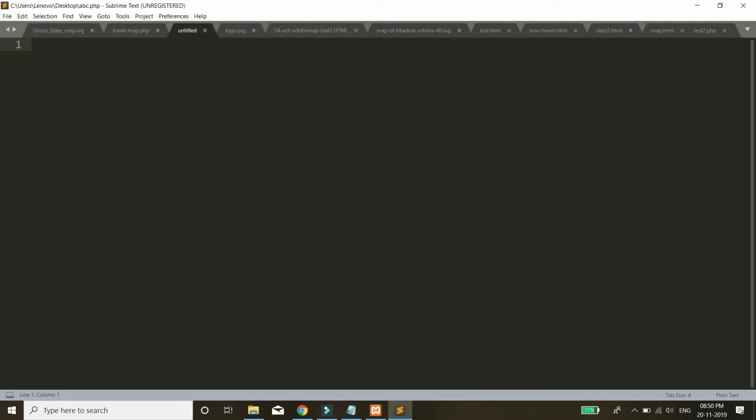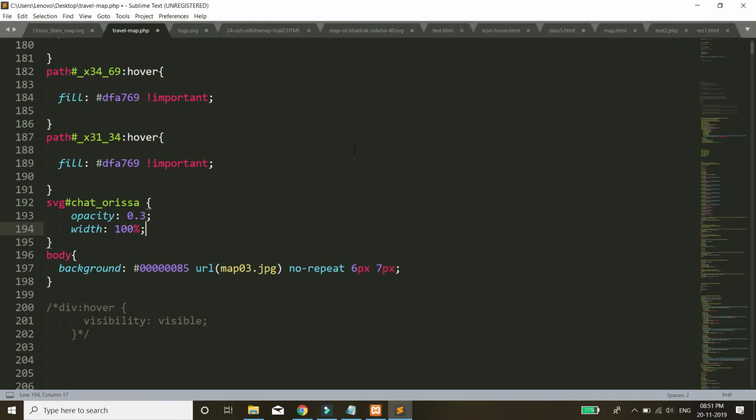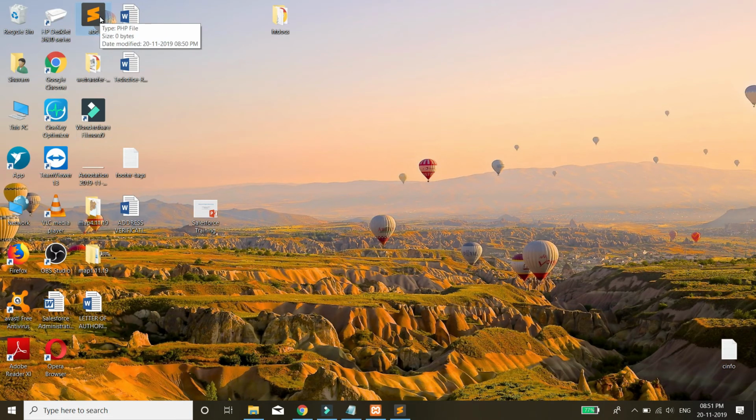I have saved it on my desktop. Because I saved it on the desktop, it won't work, because I have started my server, and commonly for XAMPP the root folder is localhost. So let me quickly go to that folder.